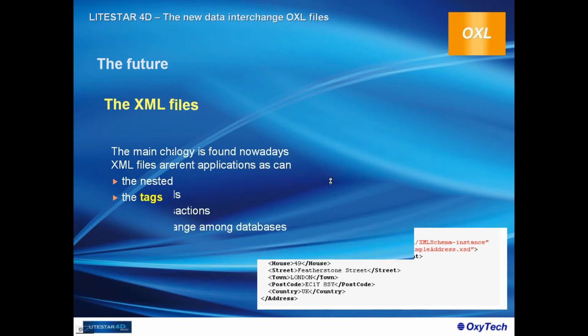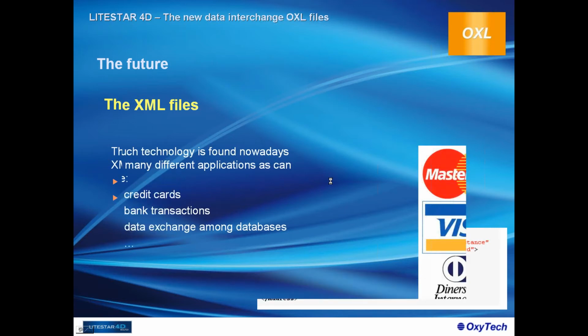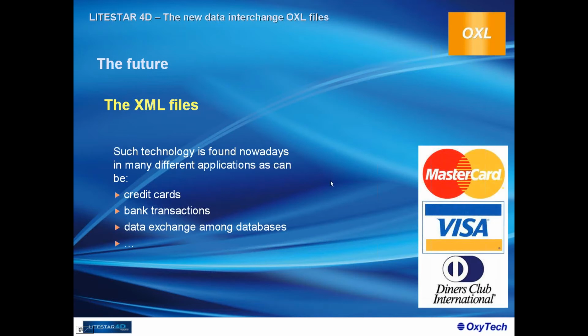The XML files, where are they used? Such technology is found nowadays in many different applications, as can be credit cards. So any transaction when you use your credit card is managed through XML files. Also bank transactions. Also data exchange among different databases from technical, commercial point of view. More and more they are managed through XML files.